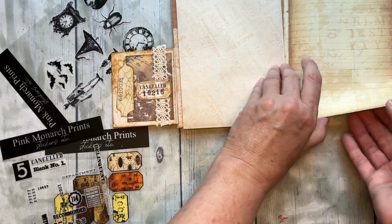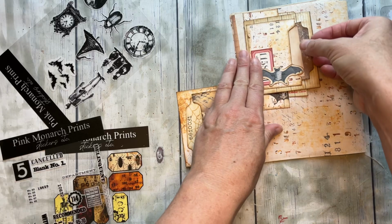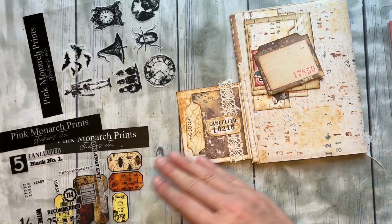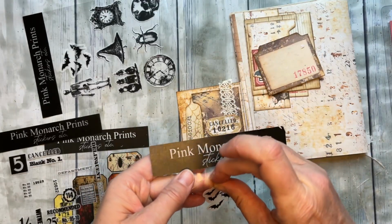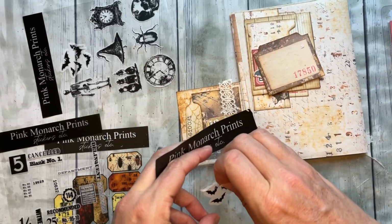All right, let's see if we want to add any to our last one. Oh, I've been dying to use my bats. It's the perfect chance. Look, I've already used this whole page up. And the last one is my bats, and this is the perfect spot for them.